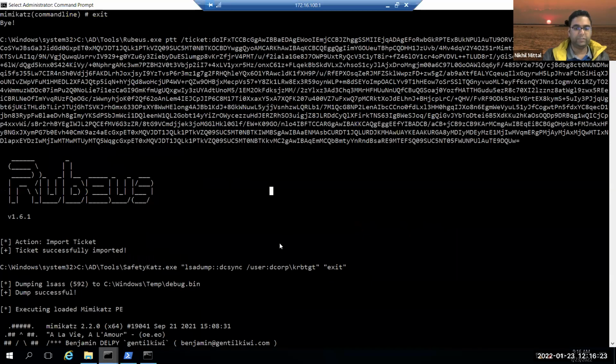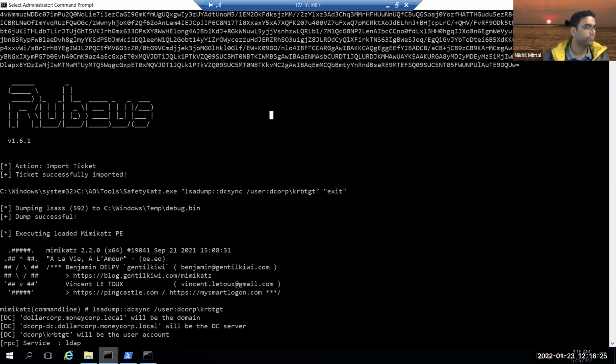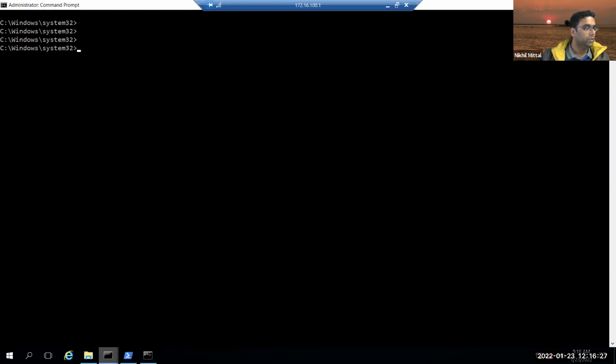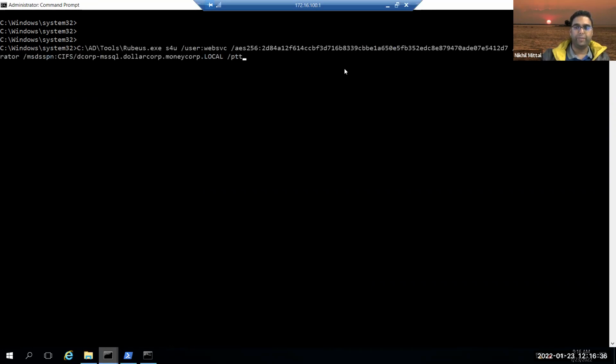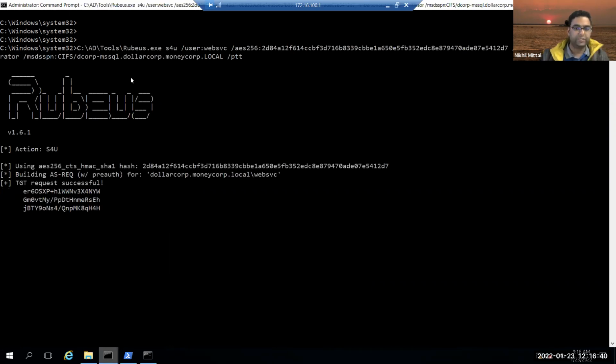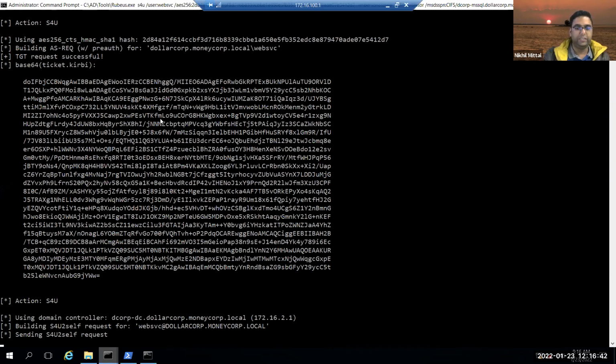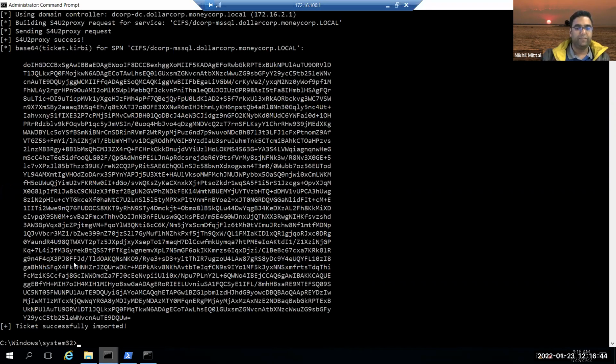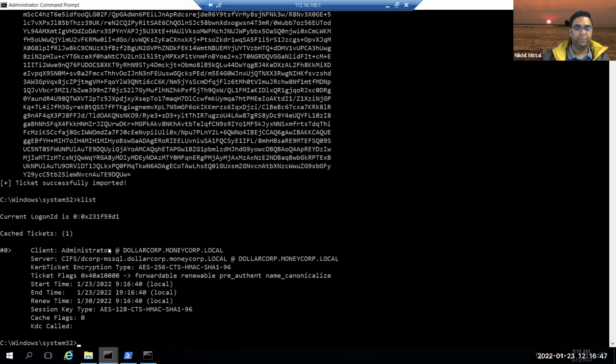Let's purge all the tickets from this process. So once again, we already have the AES keys of the WebSVC account from dcorp admin SRV. So all we need to do is run this command. If you run klist now, you would see that we have a ticket for domain administrator for this SPN.